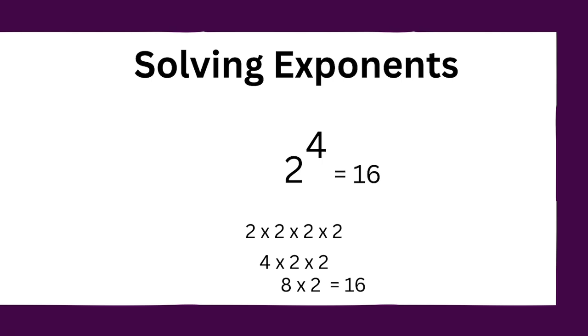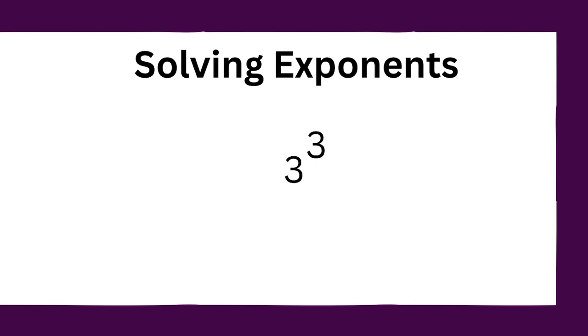What I simply did was start with the first 2 numbers I had, and then I multiplied those together, got that sum, multiplied by another 2, and then I got the sum for that one, and then I multiplied it by the very last number I had. That is essentially how you break down an exponent when you want to solve for it. And you may not have a calculator around, so it's very important that you know how to do this with some mental math. Now going on to my second example, I have 3 to the power of 3.